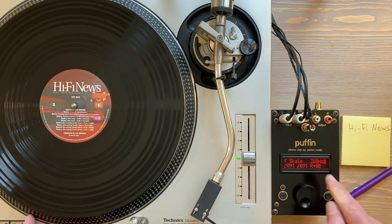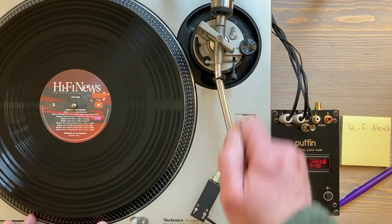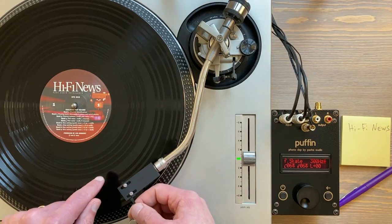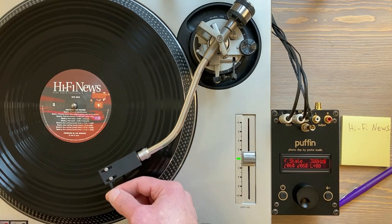Okay, so we got it set to 300 hertz. Let's go ahead and we'll leave it at the Technics 2 grams starting out here. And these tracks are right here. 1, 2, 3, 4. Those are the last four tracks on side one.